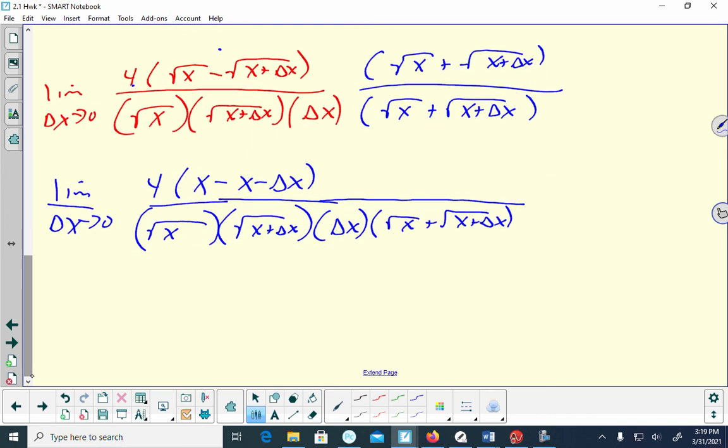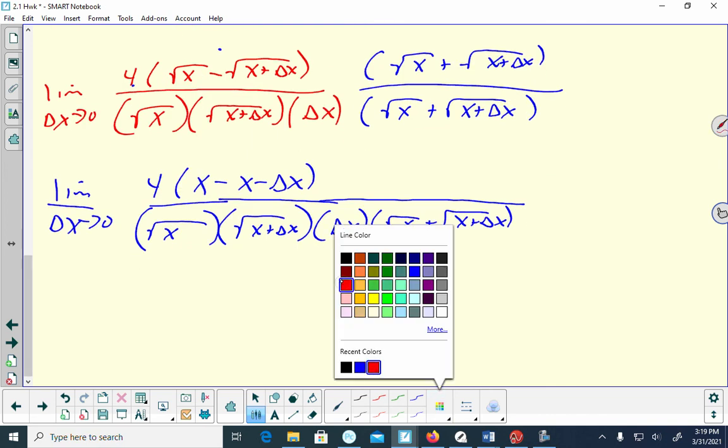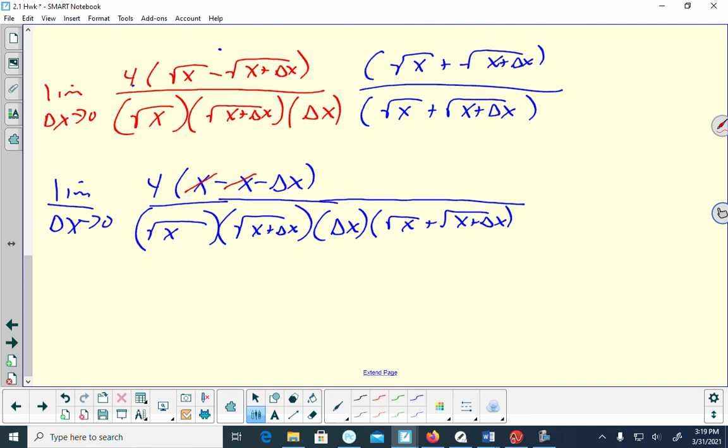All right, so the x in this, x minus x, will equal 0. And so this whole thing will end up being minus 4 delta x, and that delta x will simplify with the delta x in the denominator. Once I get rid of this guy, that delta x, that was the whole problem. That's why I couldn't substitute in 0. So now I can substitute in 0.